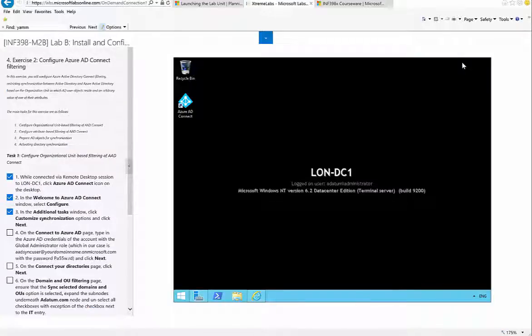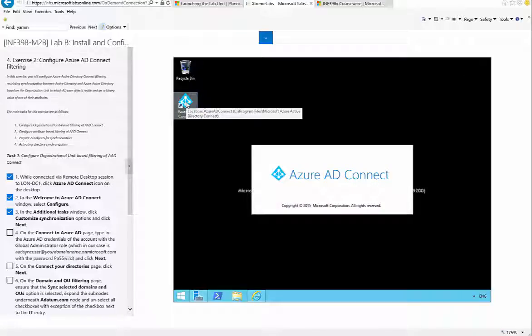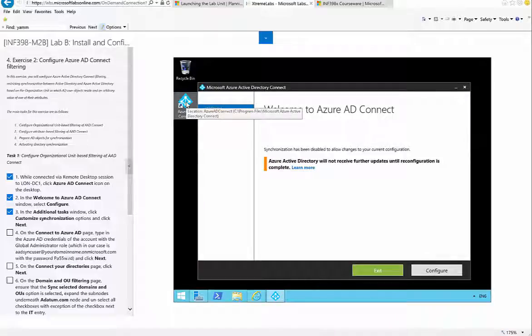And we'll start with task 1, where we configure organizational unit-based filtering in AAD Connect. And so from our domain controller, lon-dc1, we want to click on the Azure AD Connect icon on the desktop. We want to click on Configure.